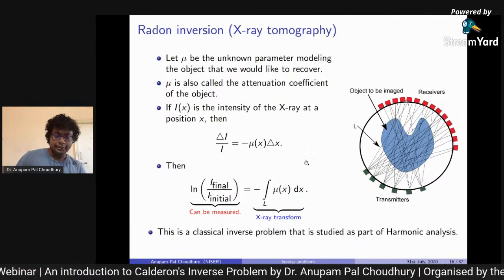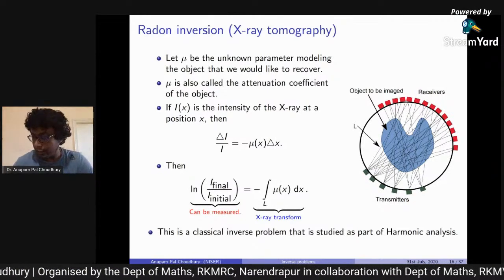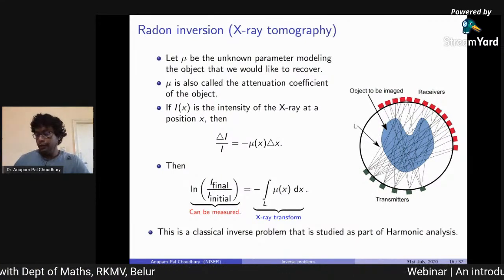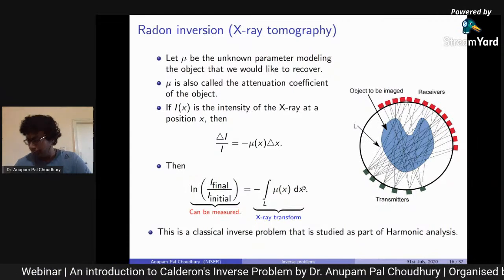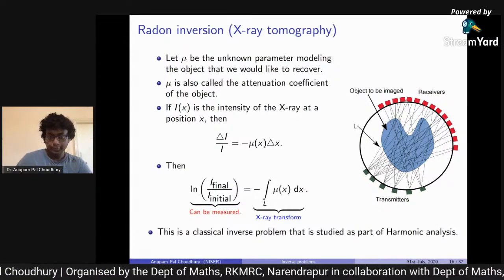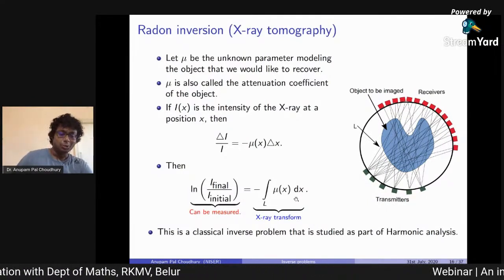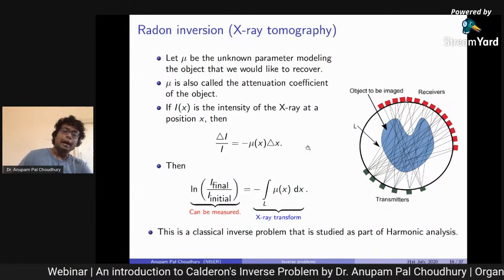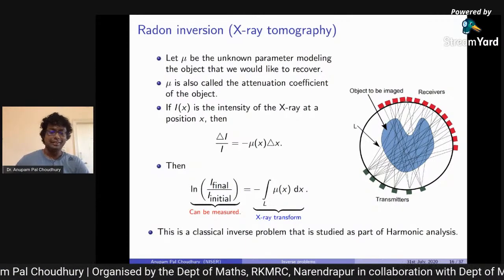Afterwards, this very mathematical idea of Radon was taken up by Cormack and Hounsfield, and they applied it to computerized tomography and medical imaging, the practical applications of this idea, and therefore they got the Nobel Prize in 1979. So you see, it was a very simple mathematical problem. When I say simple, it sounds simple; the solution is not simple. It was studied from a very mathematical perspective, and afterwards it was applied, and it is one of the most important things in our daily life nowadays: X-rays, CT scans, and all those things.